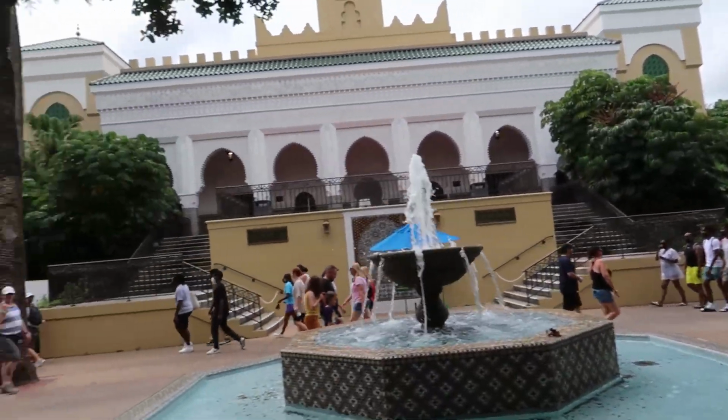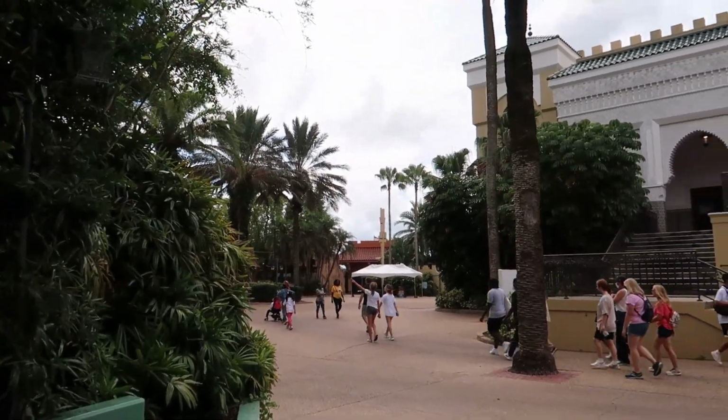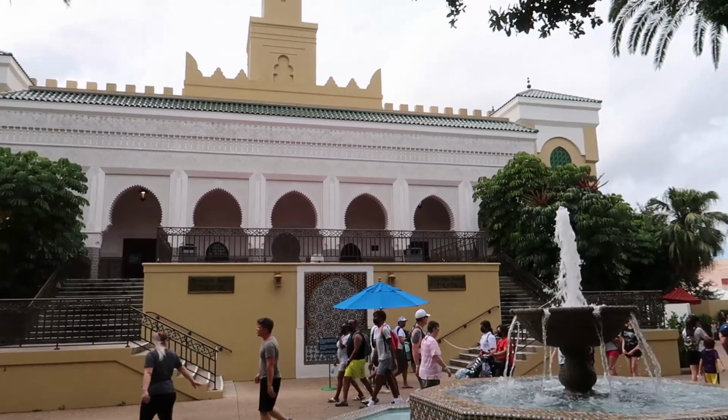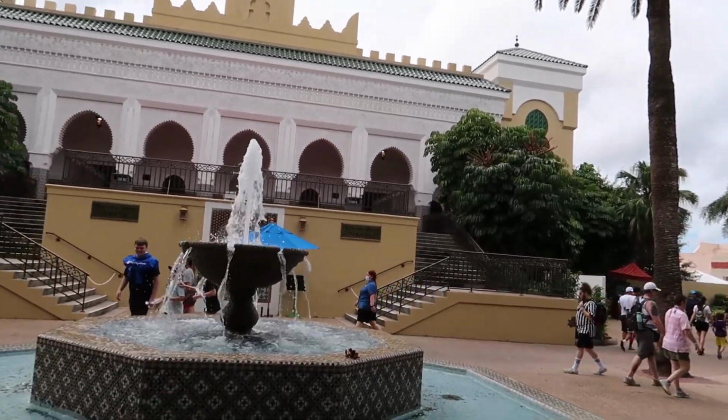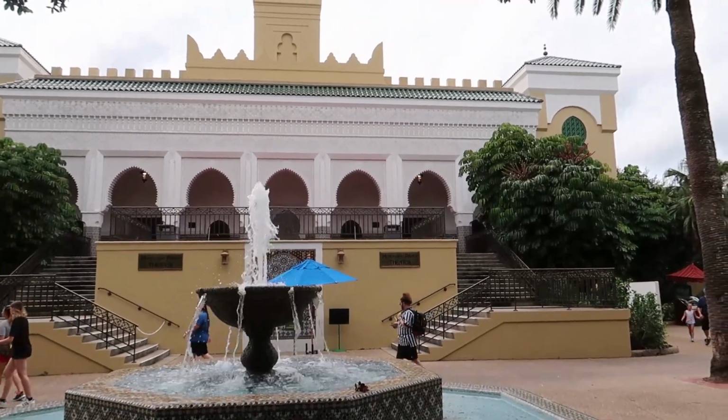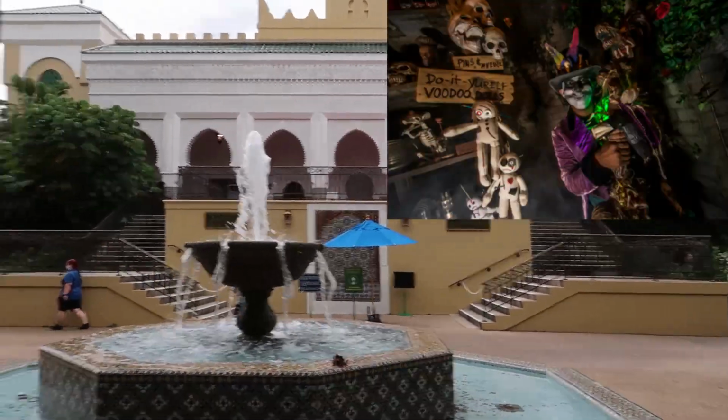Ooh, yes. Well, if you guys remember this area for Howl-O-Scream, this was Day of the Dead. And if you guys looked at the announcements yesterday, that will not be making a return either. So my speculation here is I believe the scare zone known as Voodoo will be right in this general area. Alrighty, so Voodoo, I believe could be in two different places. It could be right here where Day of the Dead was, or it could be over by Witch of the Woods. But with me reading the description a little bit, I feel like the best placement for it is right here, or even a little closer to Deathwater Bayou. But give me your opinions after I read the description.